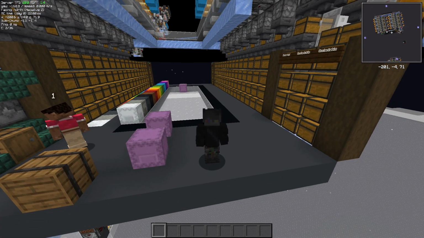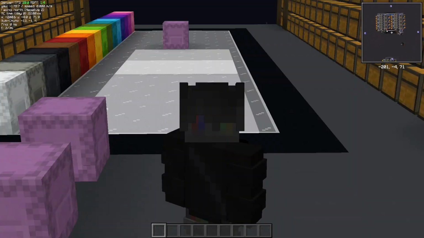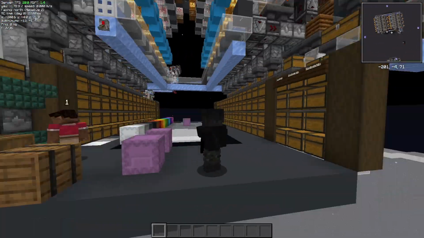Now I will leave this world download with all the random stuff around in the description. Take it if you want. I can't promise the reliability of anything in this world, so if you have any problems with it, don't look at me. I won't help. Actually I might, I don't know yet. But yeah, you can look around.